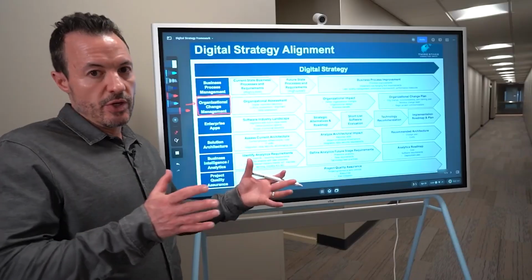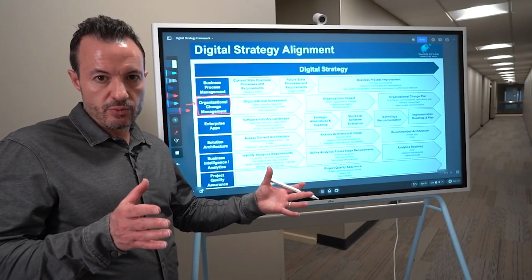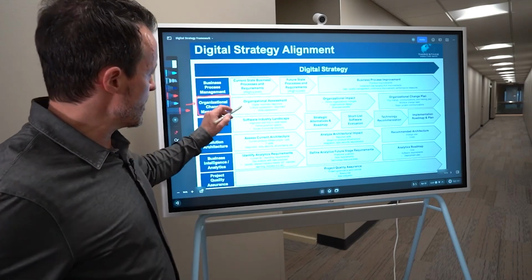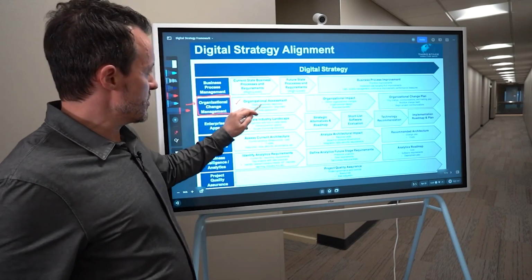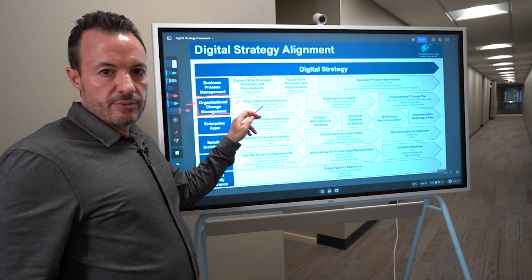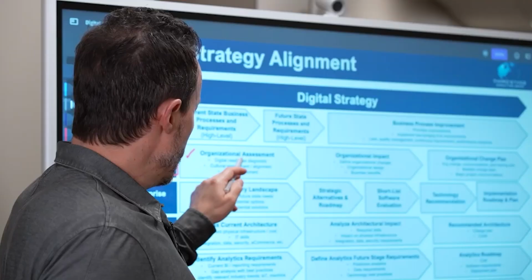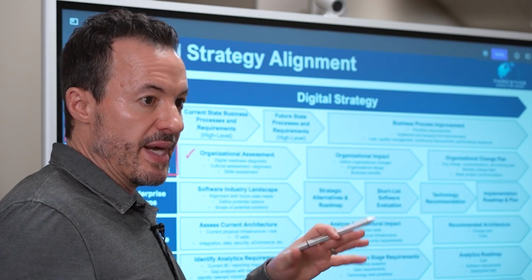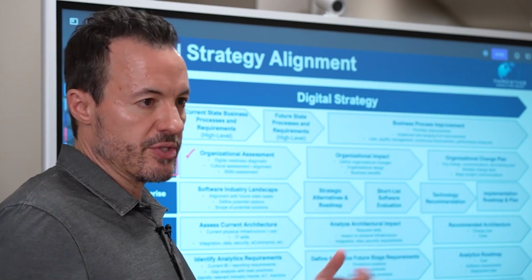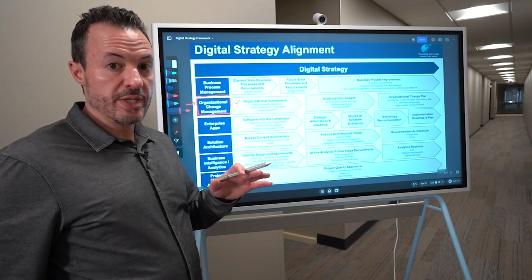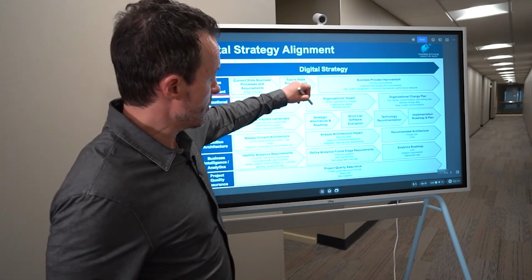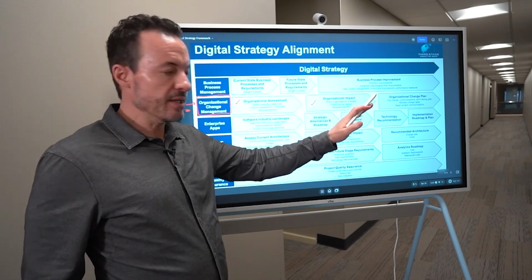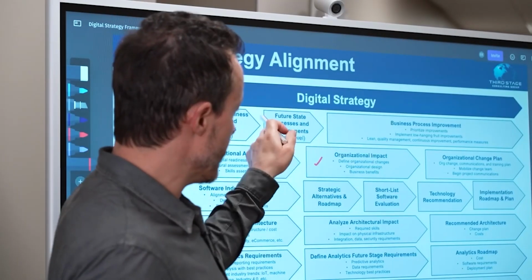But we don't do everything related to change management up front. We just do the early stages of change management. And those early stages include organizational assessment. This is where you look at the culture and the strengths and weaknesses of your current state, and you start to identify what the potential pitfalls are that might hinder your progress in your digital transformation. You also begin to look at the organizational impact. What are those things that are going to change as a result of moving to the future state of business processes that you've defined up here?